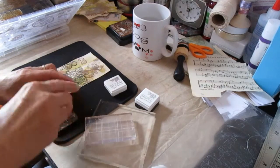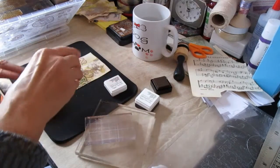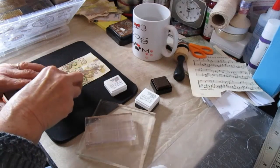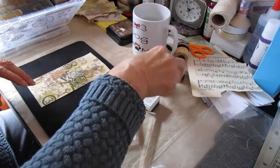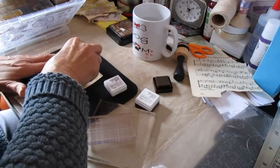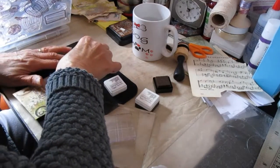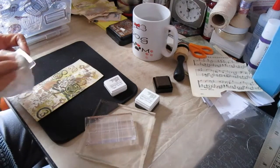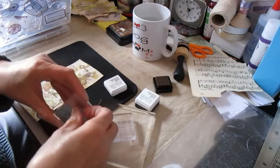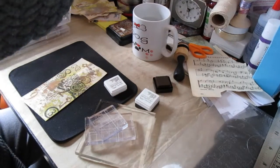I've seen me buying magazines simply because they had free stamps, and they're never exceptional quality or anything like that, but you know, you get a use out of them, and I don't think there's anything better than something that you feel you're getting for nothing. I mean, most of the magazines are actually really quite expensive, which is annoying, but what can you do? What can you do?